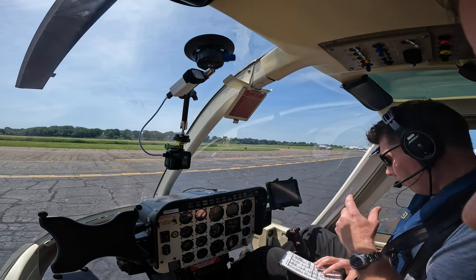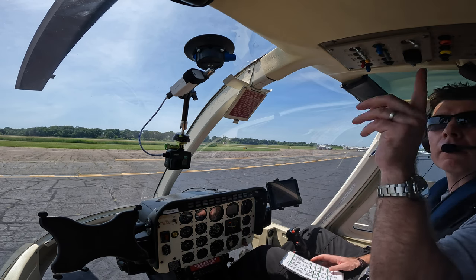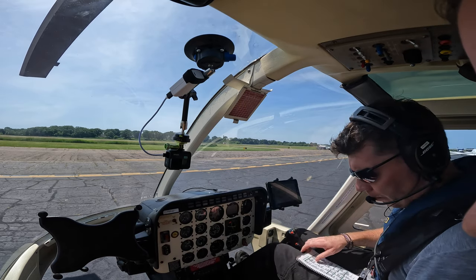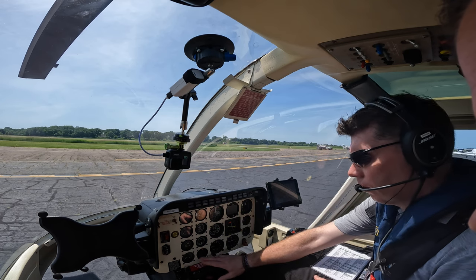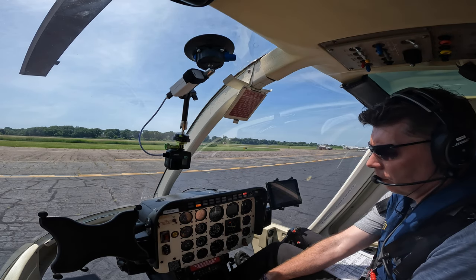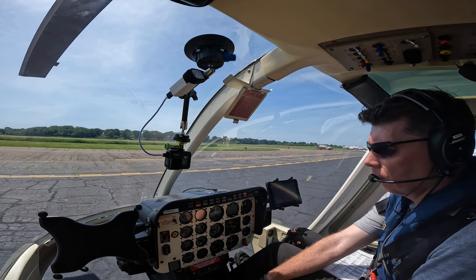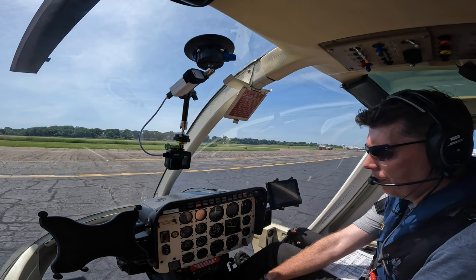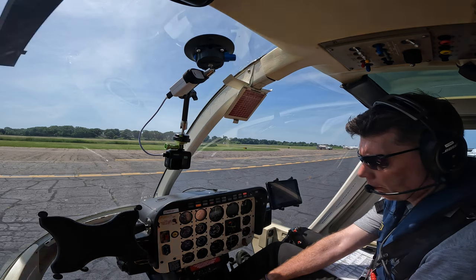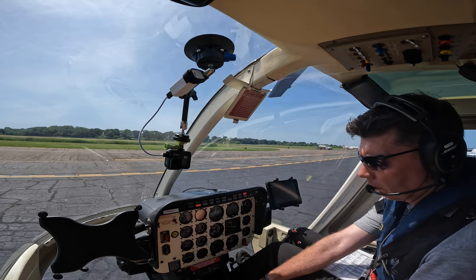So let me stop talking and we'll listen to the sexy sound of the Jetranger starting up. Fuel valve and decals, position lights, UV light, fuel boost pumps, check 1, 2. Okay, here we go for start. Blades turn, oil pressure's on the rise. Let's start. 31 seconds.